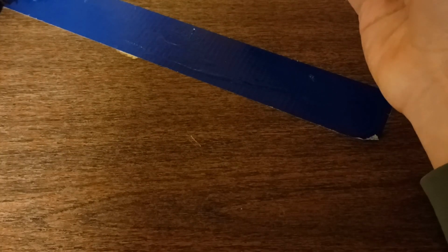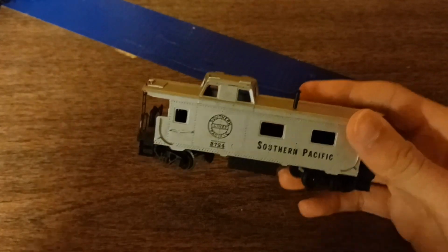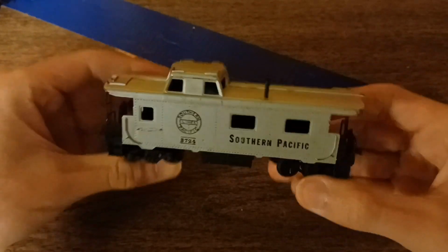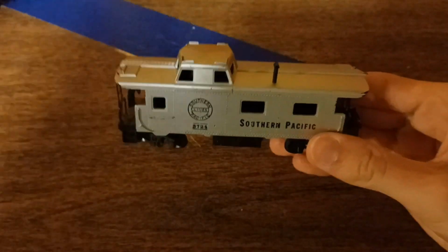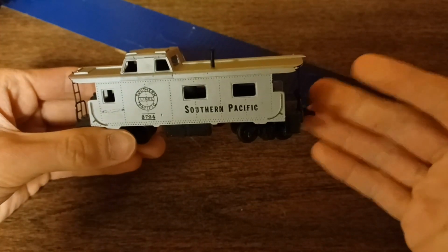Along with the other bigger cabooses, here's the only silver 8-wheel caboose I'm going to be showing you. I have two of them, but here's one of them I'm going to show you. It's the Southern Pacific 8-wheel caboose. It was one of only two gray ones I have in my collection. There's a Burlington and here's a Southern Pacific. But the Southern Pacific caboose only appeared in a couple of sets. There was a 60s set, the shifter, and there was another set too that also had this car.